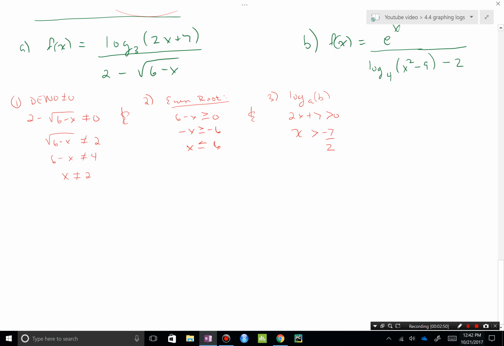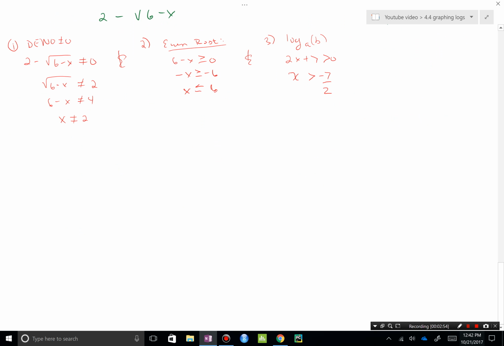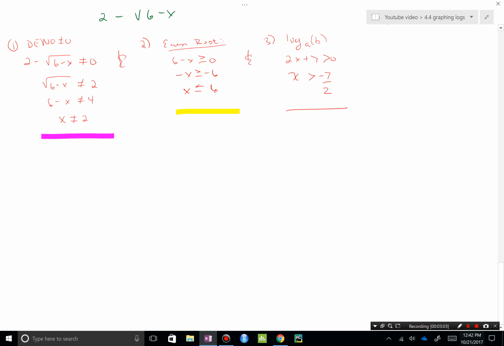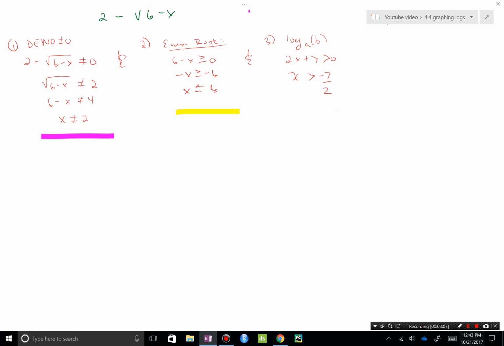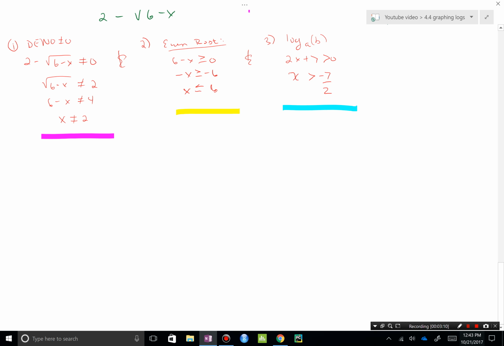So that means a domain of function that is in part A. Let's draw a picture to this, and I'm going to put this one in red. This one we'll do in yellow, and this one we'll do in magenta. Hey, what? The other ones are highlighters. Let's use a highlighter for this one. So then instead of red, we will use turquoise. I've been working on my colors. You see that? All right.